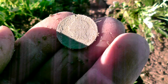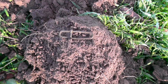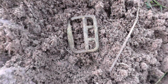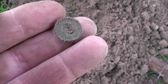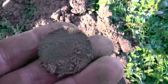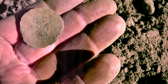Starting off well, and this looks like a late Victorian sixpence, probably from about the late 1800s. Next up, and here's a buckle. Followed by a broken brace buckle. Today's first button. Aha, a penny. An Aussie one, I think. The right shape, but too thin to be a coin. Possibly a tag of some sort.